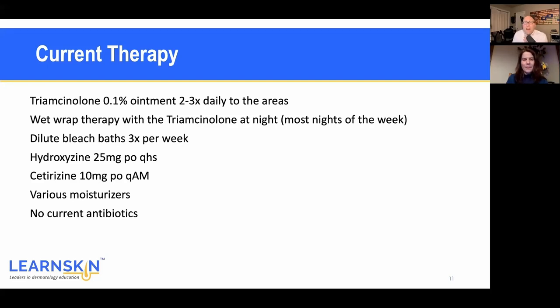One comment from the chat is to start with patch testing — a great idea that often gets left behind because it's unwieldy, but it's really powerful. If there is a contactant — sometimes even in the triamcinolone or the moisturizer — that can change the whole game. There are also suggestions for oral methotrexate and eventually dupilumab, a biologic. Catherine suggested patch testing, considering food allergies, and phototherapy. Phototherapy kind of walks the line between integrative and conventional — it's the power of light, helps with itch, inflammation, the microbiome, and boosts endogenous vitamin D.